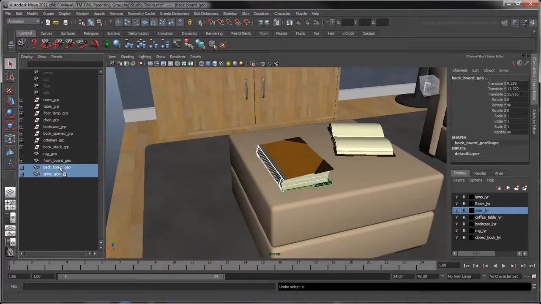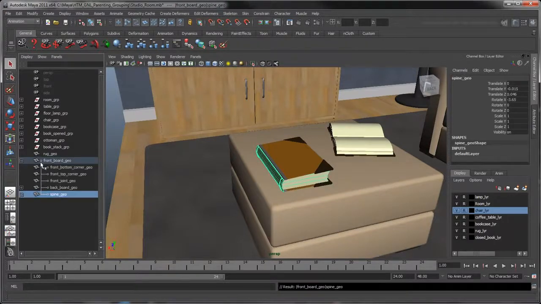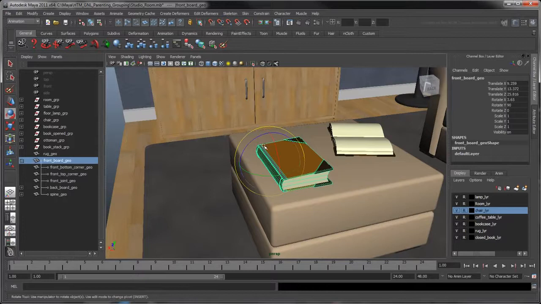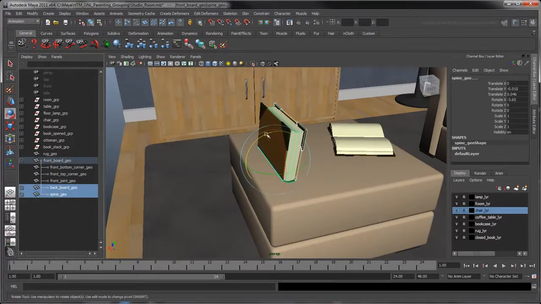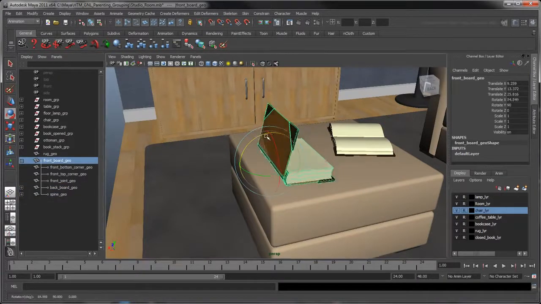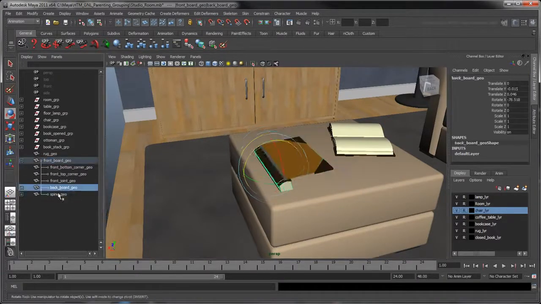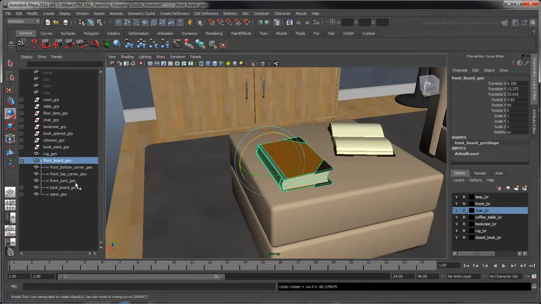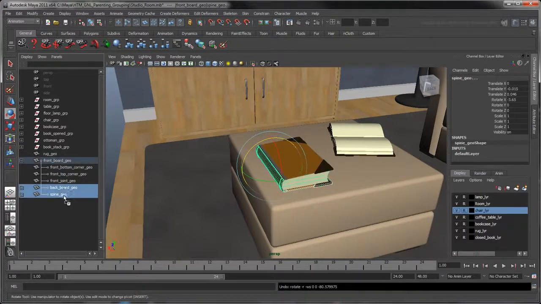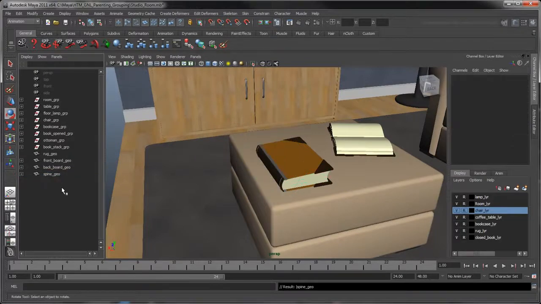We could parent these elements together as we've done so far, but this would make it hard to transform any one of them without affecting all others parented to it. Instead, we'll use groups to solve this problem. Grouping objects is similar to parenting them, except grouped objects are moved under a new empty node.